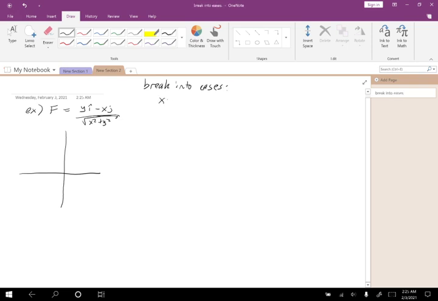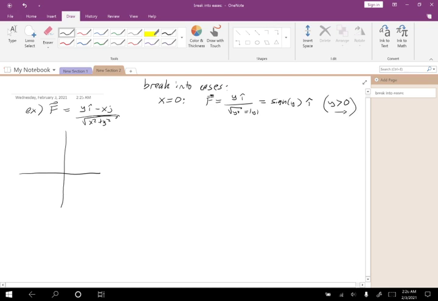So do x equals 0 first. When we plug in x equals 0, we get f. We should put arrows above it to be perfectly rigorous with our notation, but forgive me if I'm not perfect with that. If x equals 0, then we have yi divided by the square root of y squared. That's just the absolute value of y, right? So really it's just the sign of y times i.